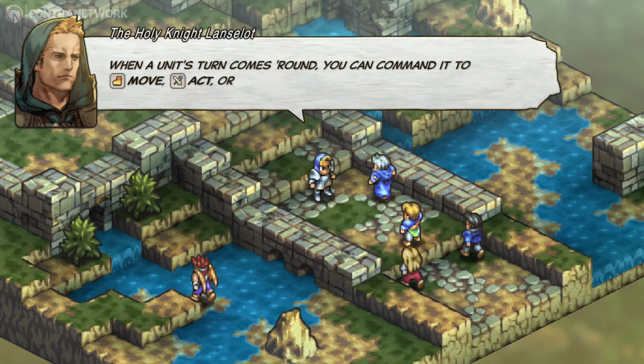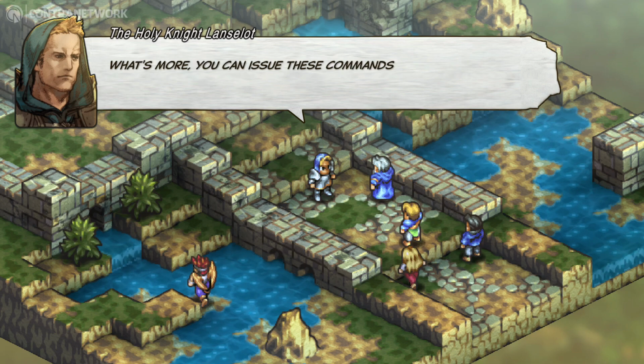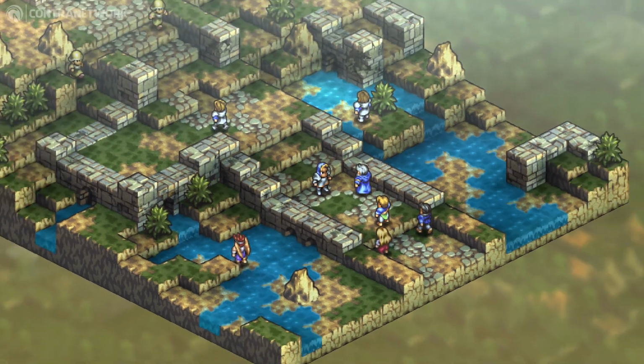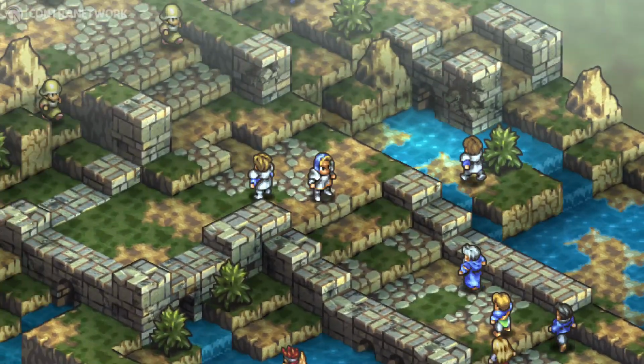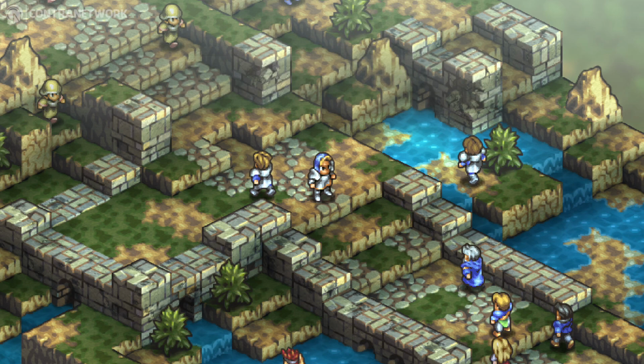When a unit's turn comes round, you can command it to move, act, or use skills. What's more, you can issue these commands in any order you see fit. Think on your choice as well. The command to move can be cancelled at any time. If you find a unit out of range for a planned attack, try moving it to a different location.